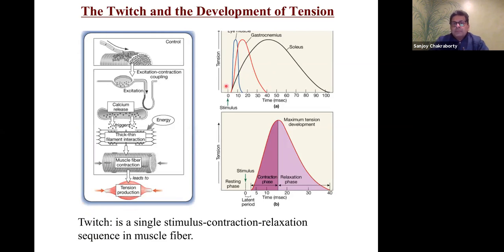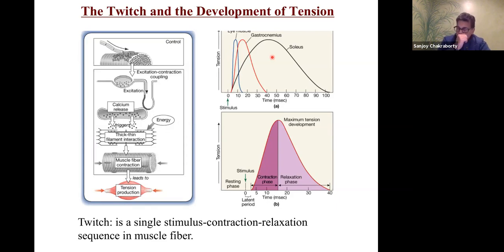Now, muscle twitch could be different for different muscles. For example, your eye muscle, see, that muscle twitch is very fast because it's a fast muscle. On the other hand, the soleus or gastrocnemius muscles, which are your calf muscles, have a long twitch because they take a lot of time to work, since they're mainly for posture and carrying the body weight, not like your eye muscle, which moves your eye. So the eye muscle needs to act very rapidly. Okay. So that's the single twitch.